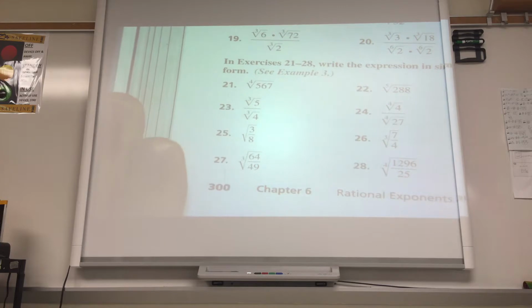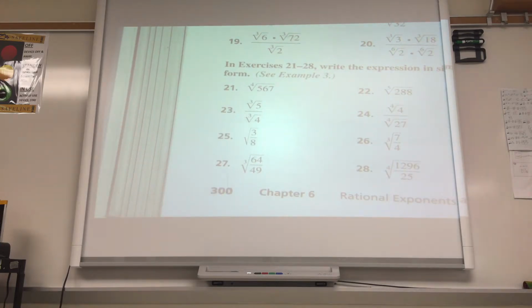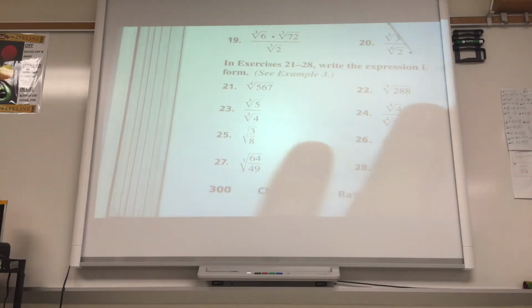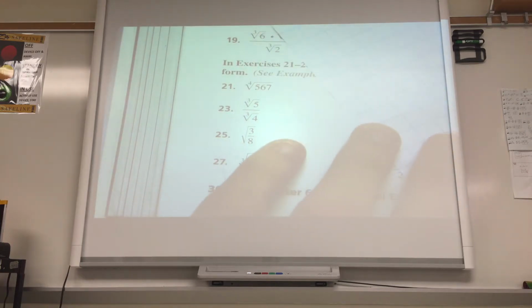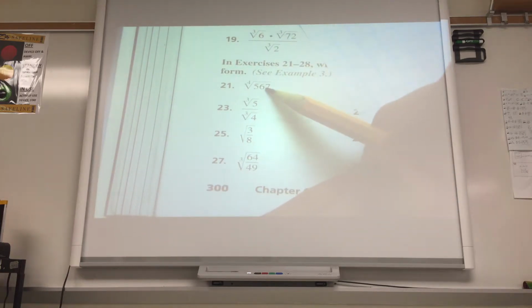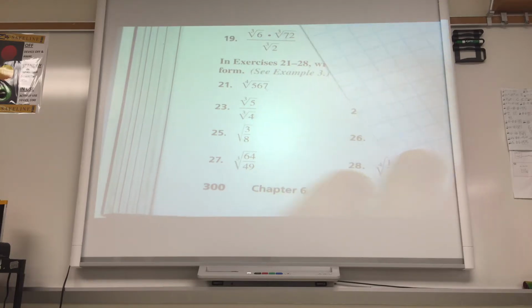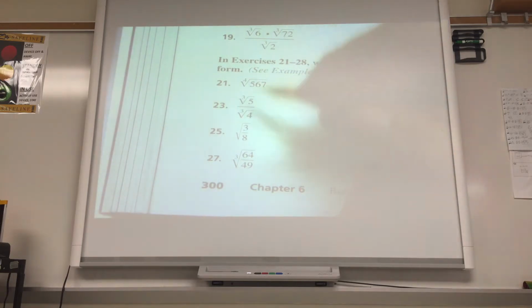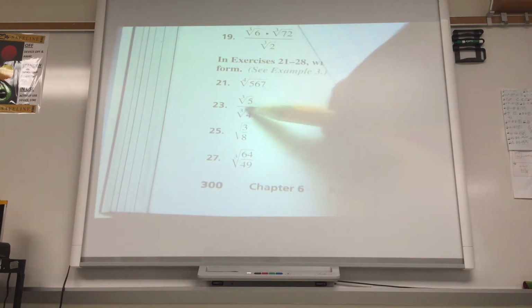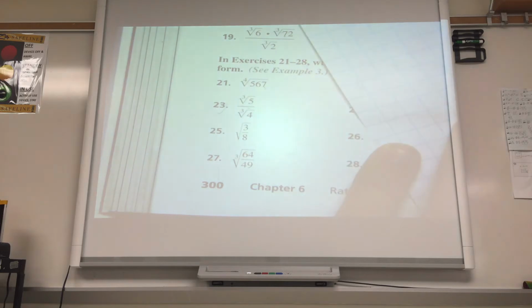Now, going on to number 21 through 27. This is simplifying radicals. So there's two types of simplifying. One of them I already talked about, where you just break down the number over and over until you pull out groups of 4. But then there's also simplifying radicals that are in the denominator, and that's called rationalizing. So to rationalize the denominator, well, I'll explain the concept when I get to number 23.